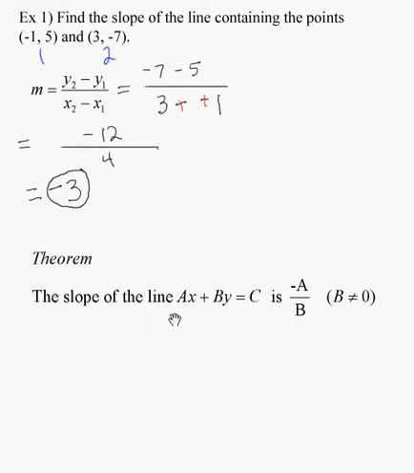All right, here's the theorem. If you have this equation, some coefficient A times x plus some coefficient B times y equals some constant C, which in a previous theorem we said that gives us the equation of a straight line, a quick way to find the slope is to take the opposite of the coefficient of x over the coefficient of y exactly as it appears.